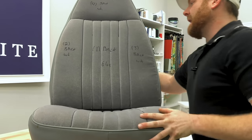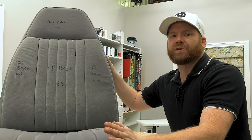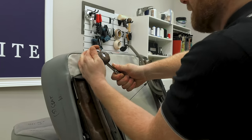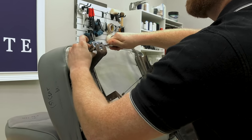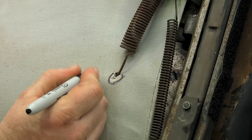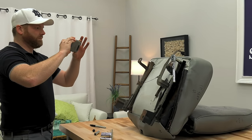If you make up a basic list for everything, it's going to be a lot easier for you to find everything. Now we're going to remove the old cover in preparation for making new patterns. First you're going to want to remove some of the bolts on the bottom. One of the big things you want to make sure you take note of is where you're going to have a spring going through your cover — just mark it so that you know that for future reference. Taking photos of how it was constructed is always a good idea.